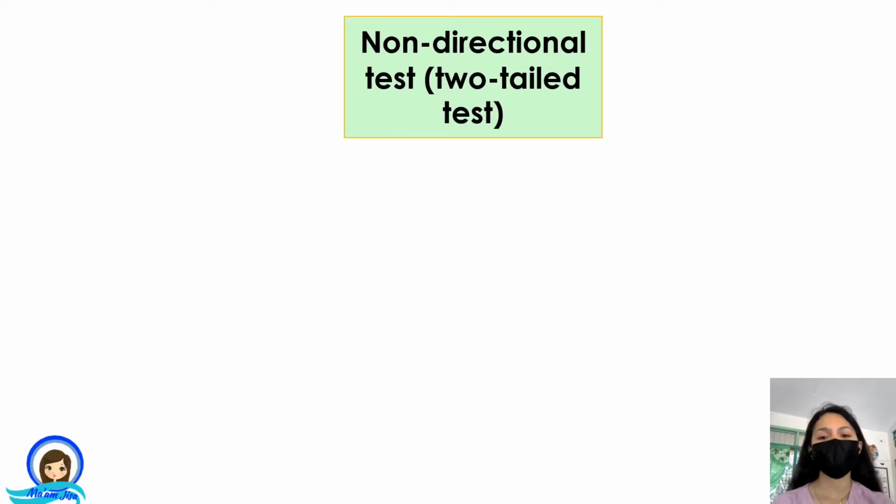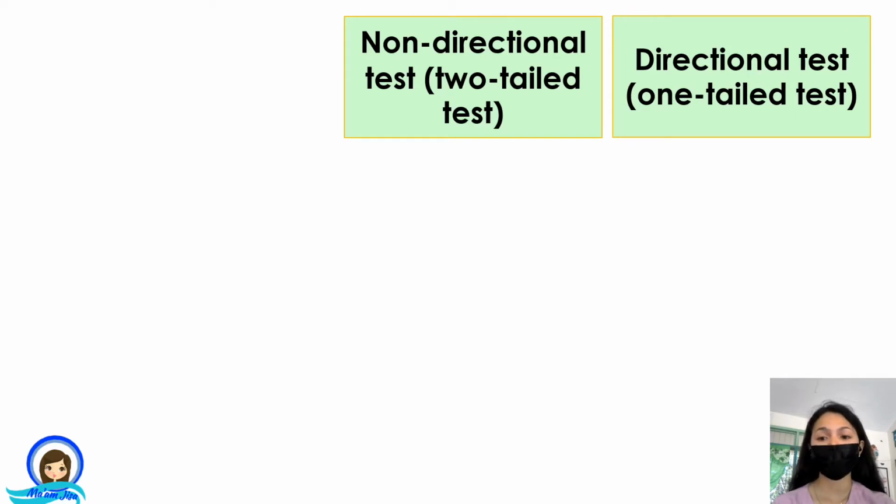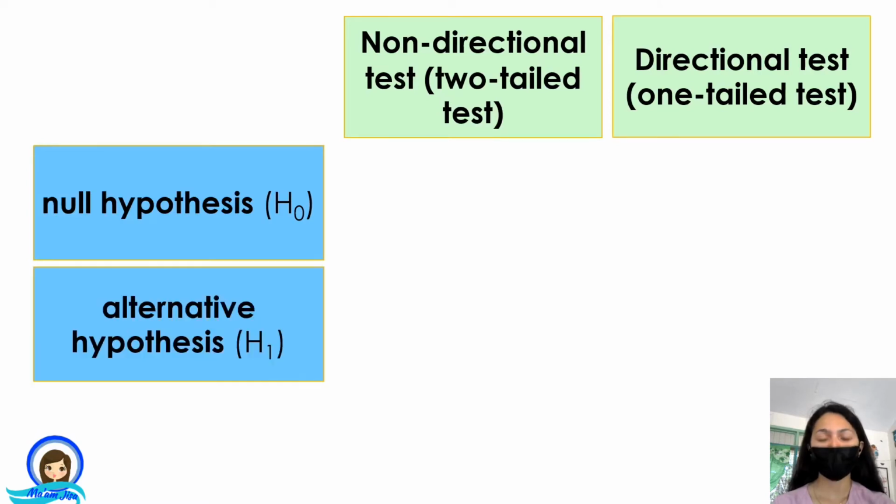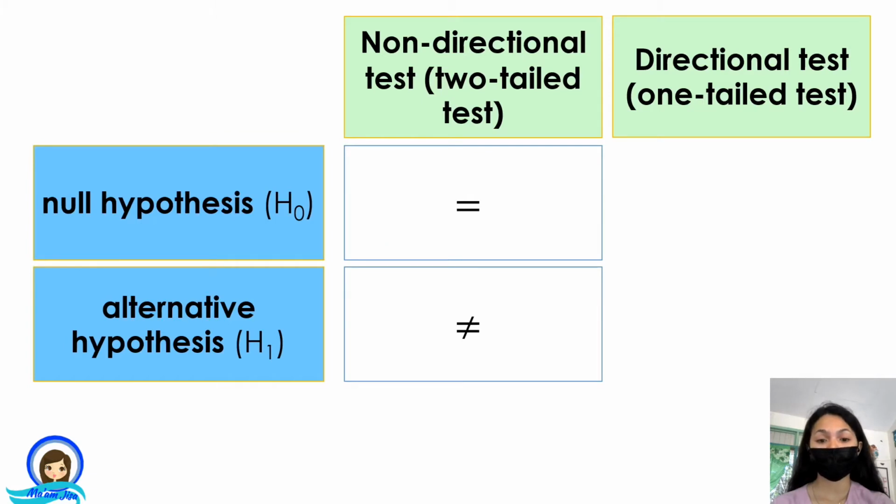You can also identify whether the given is a null or alternative hypothesis depending on the symbols used. So basically, tests could be non-directional test or two-tailed test, and the other one is directional test or a one-tailed test. For null hypothesis and alternative hypothesis, there is a corresponding symbol for a particular type of test. So under the non-directional test or the two-tailed test, for null hypothesis, you will just use equal since the two parameter values are equal. There is no difference. But for alternative hypothesis, you use the symbol not equal to, since for alternative hypothesis, there is a difference between a parameter and a specific value.